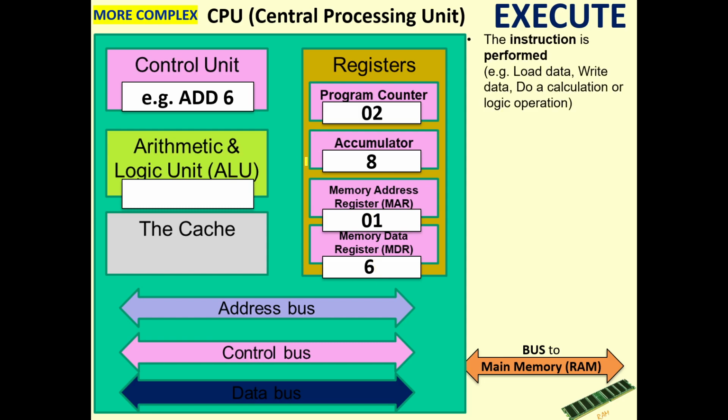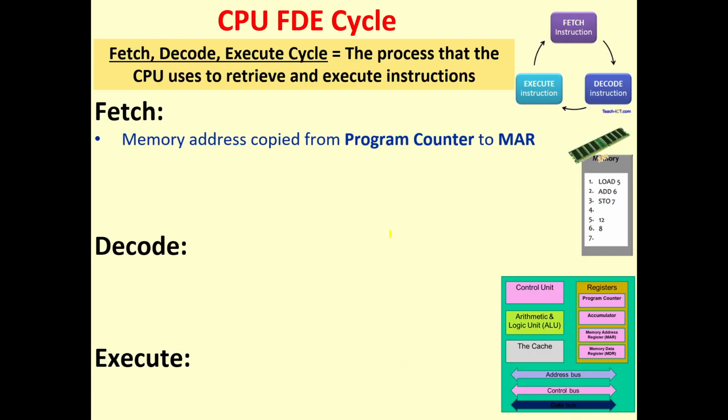And then execute, it does it. So it's going to carry out the operation. In this case, add 6 to whatever was in the accumulator. So we've got 6 plus 8. It adds them together, gives us 14. And that value is then stored into the accumulator. Because remember, the accumulator stores any values calculated by the ALU. And the cycle is now finished. It would then move on to the next instruction, which is 0, 2 from memory. 1 cycle done, 1 hertz done. The cycle then repeats with the next instruction.